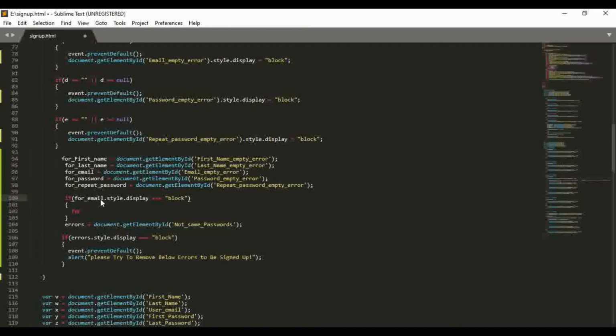Email. I think guys I should take this one from here.